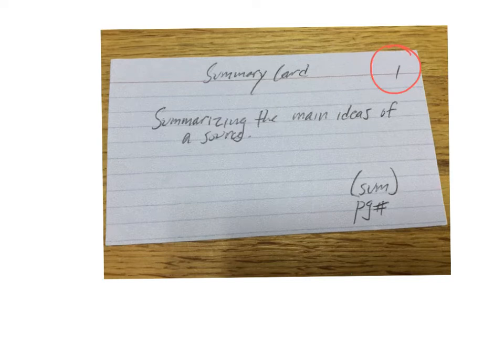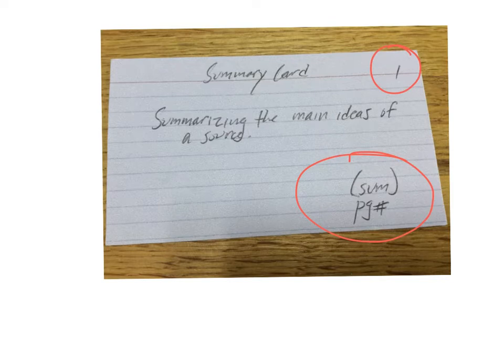And all you're trying to do is summarize the main ideas of a source. And you might want to summarize a paragraph or 2 and put it in your own words. What's important? How's it relating to your thesis? And in the bottom right-hand corner, all you do in parentheses is shorten it up to SUM. And then, again, if it's from a print source and it has page numbers, put the page numbers, or if it's an online source, just put the word online.